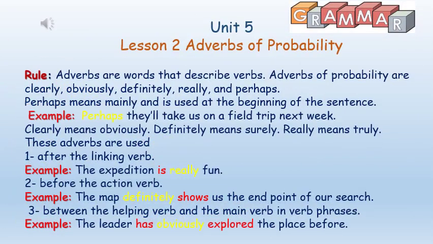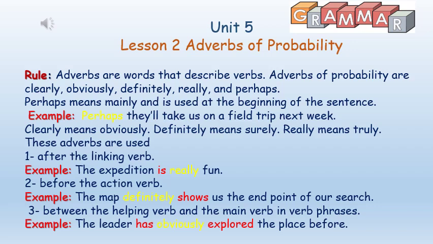Now that you're done with the modals of deduction, we will move to adverbs of probability. Adverbs, as the word shows, is related to verbs. Adverbs, by definition, are words that describe the verb. For example, I'll obviously study the rule to understand the new concept. Study is the main verb. How will I study? Obviously. So obviously is the adverb that shows how I intend to study.